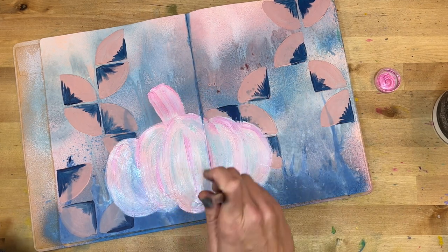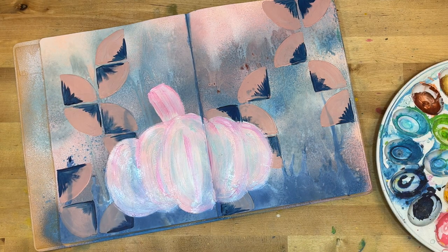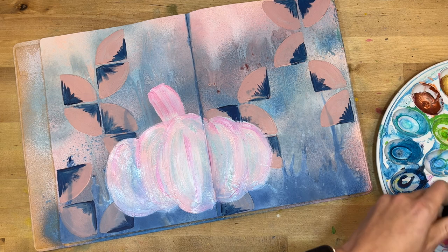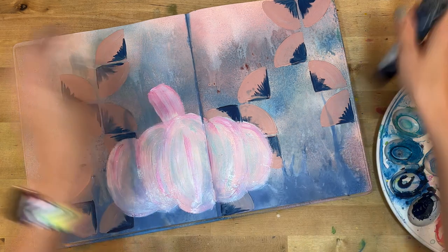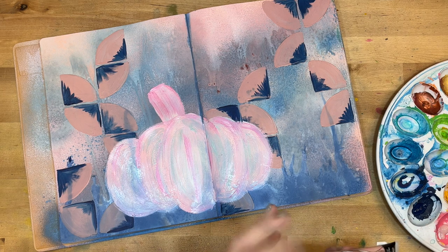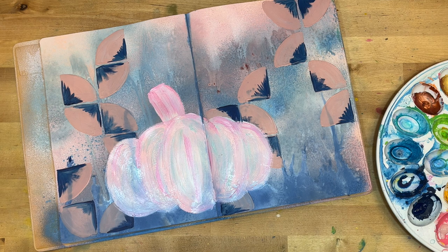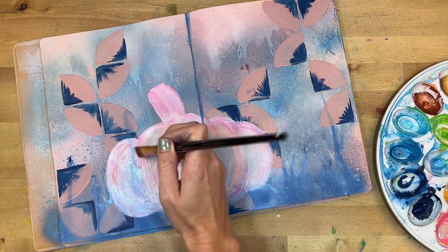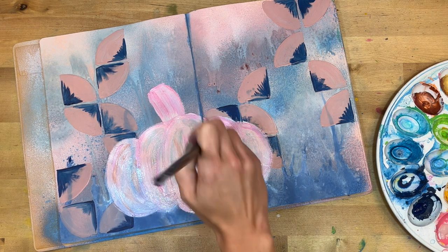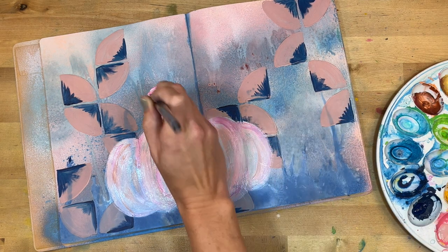You can see this process took a little while, just adding all these different layers of color. Here's where I'm going to go with some dark blue and then the pink as well. This took a while, and it was just a fun process to play with the different brush strokes as they went through. You can see I'm trying to add just a little bit of that matte pink in there to tie it into the background just a little more.